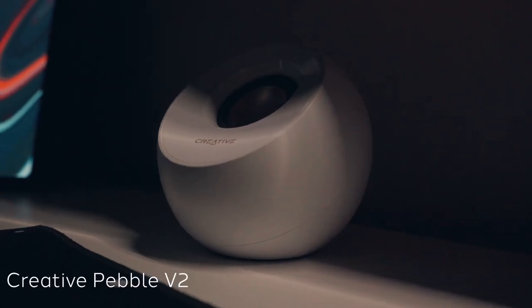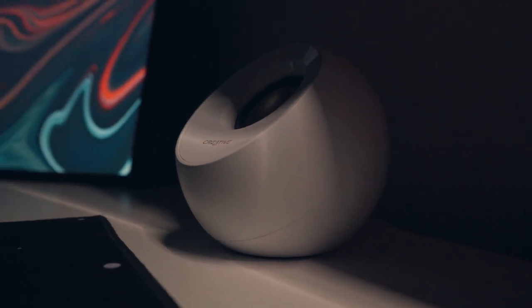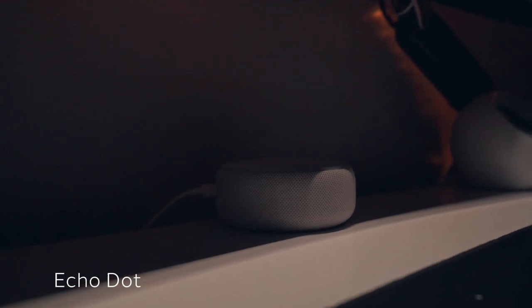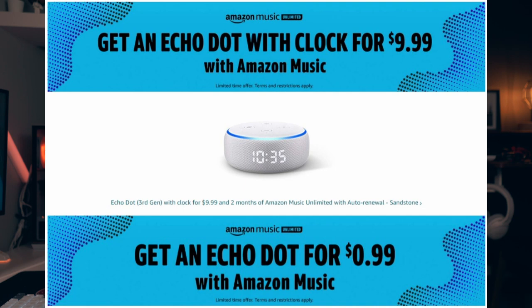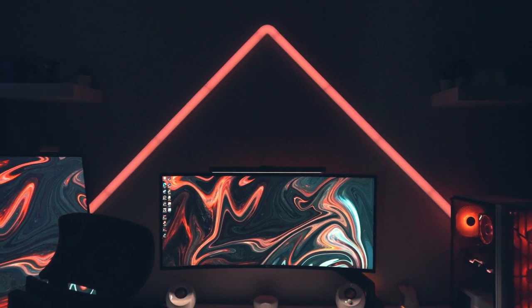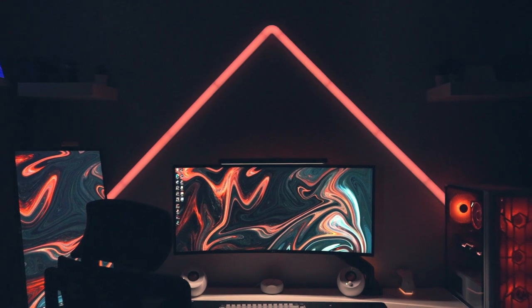Underneath the monitor, those are the Creative Pebble V2 speakers — they make these in black and white and they're ridiculously cheap for how great they sound. Directly underneath the monitor is my Amazon Echo Dot. If you're looking to get into smart home technology, this is the one I'd go with. When I got it, there was a promotion where you sign up for Amazon Music and you get one for a dollar — so net price was $6. Above the monitor is my Govee Glide lights. Every RGB product in my setup is from Govee — cheaper than Nanoleaf and Philips Hue. The same goes for my under-desk lighting — also Govee light strips — and all of them are smart home enabled.